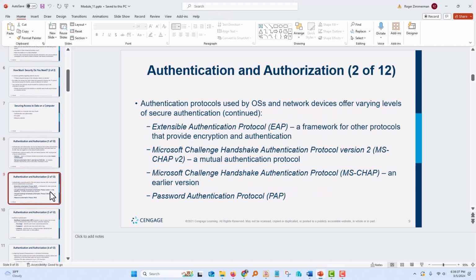We have several groups of authentication systems that are available to us. One is EAP, which is really a conglomeration of others. So for example, SSL and TLS and PEAP, which, well, PEAP is actually a form of EAP, but it stands for Protected EAP. And these are all grouped in the EAP family of authentication types.